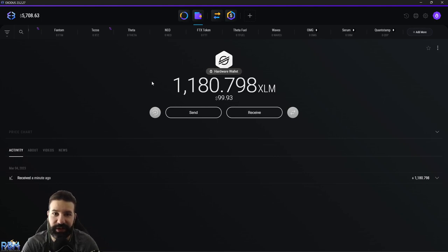What is happening in this process is we are using the Exodus desktop suite to connect to our Trezor Model T — it is being used as an intermediary to link the Trezor to the XLM network. Right now there is no direct support through the Trezor desktop suite, so we're basically using Exodus instead. At this point you can unplug your device and your XLM is safely stored. If you want to send it somewhere else, we'll show you how to do that now.